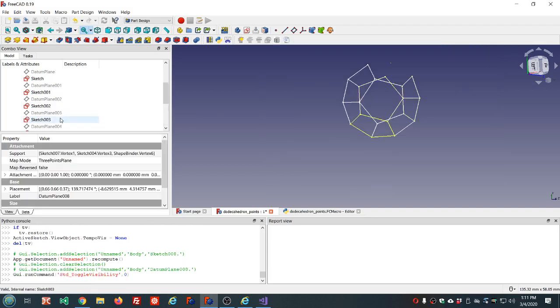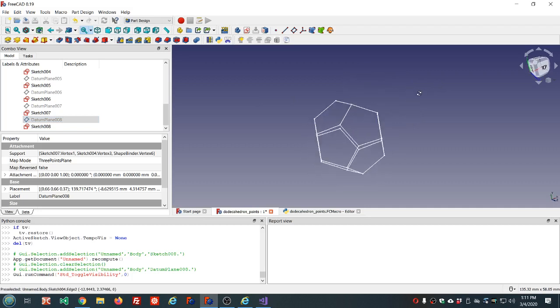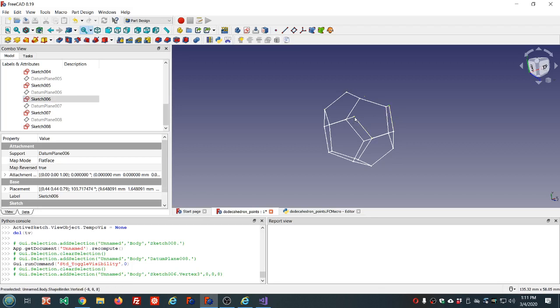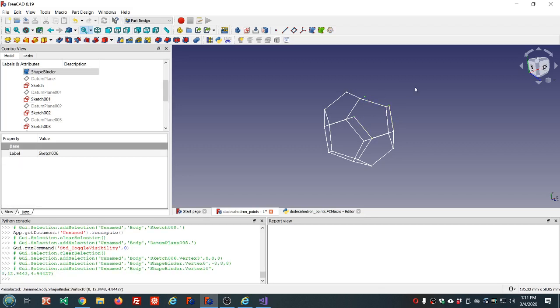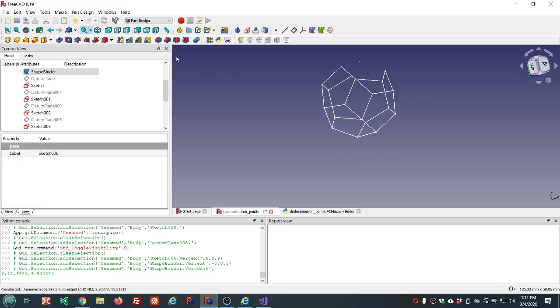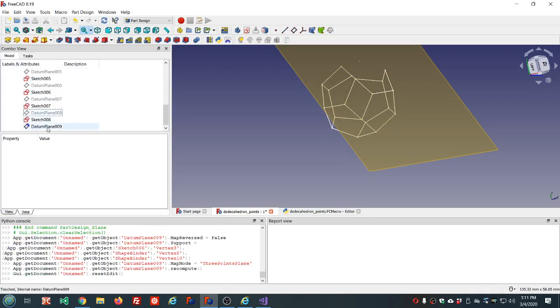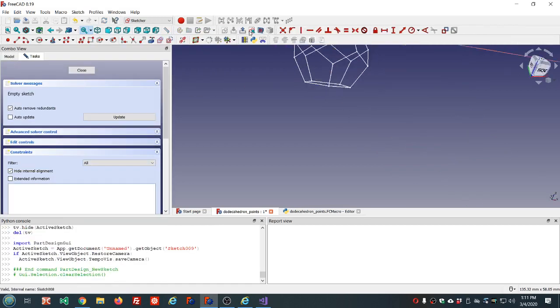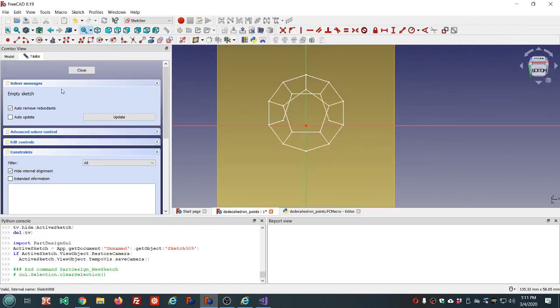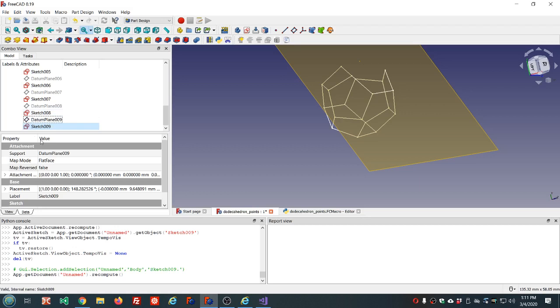So actually this is sketch 9. So we have three more to go. I'm going to reverse map that one too.